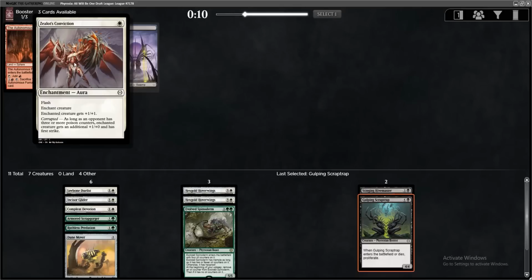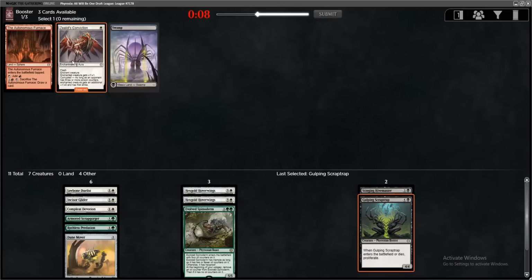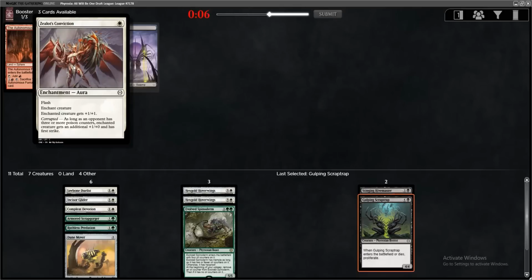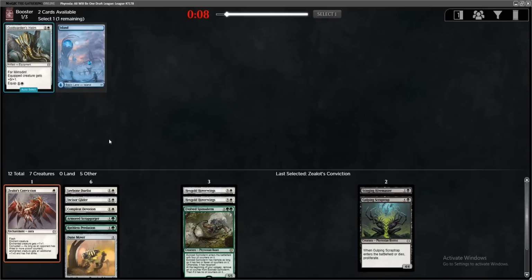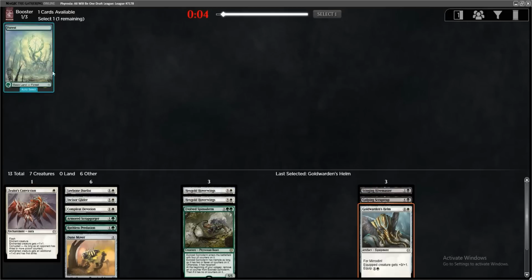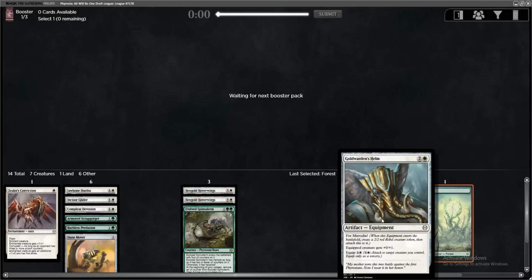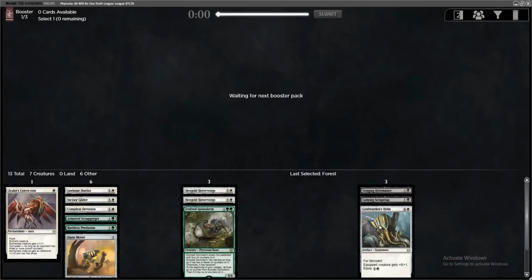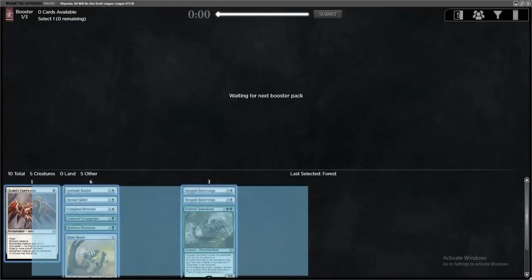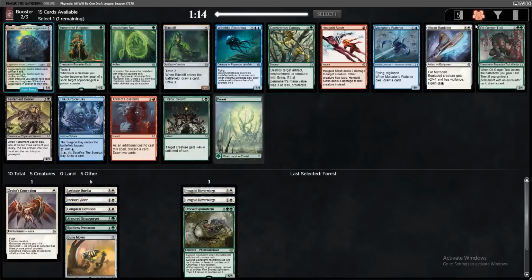Zealot's Conviction is surprisingly okay too. Like, if you have the Corrupted, a 1-mana flash enchantment that gives your creature +2/+1 and first strike is really, really scary. Helm, I don't think is that good as far as the 4 Mirrodin cards are concerned. Not in this deck, anyway. Okay, so leaning towards white toxic, maybe playing green with it.